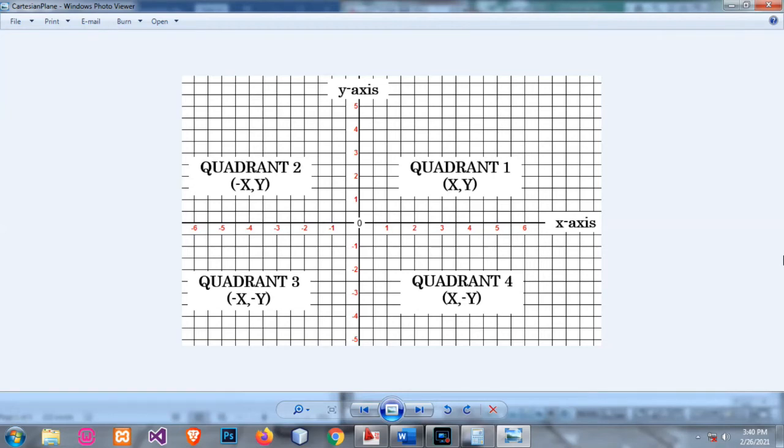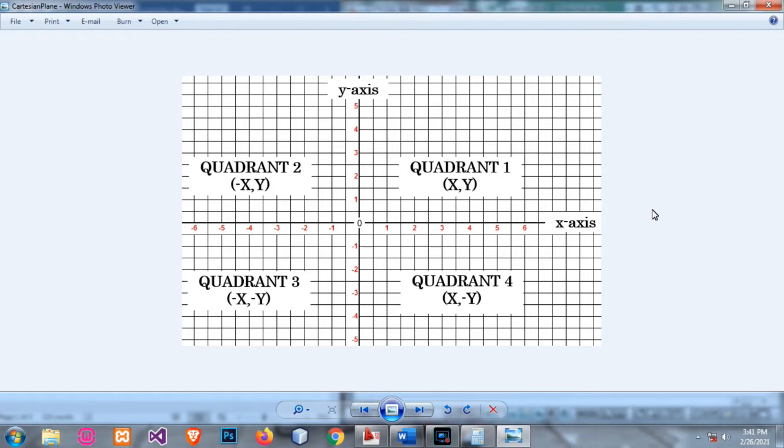Hello everyone, in this video I'm going to discuss what absolute coordinates are in AutoCAD. Before that, we're going to discuss first the important points that we need to remember in dealing with coordinates. In AutoCAD, we have here an image of the Cartesian plane, which is composed of the x-axis and y-axis. The x-axis is the horizontal axis of your Cartesian plane, while the y-axis is the vertical axis. This Cartesian plane is divided into 4 quadrants.